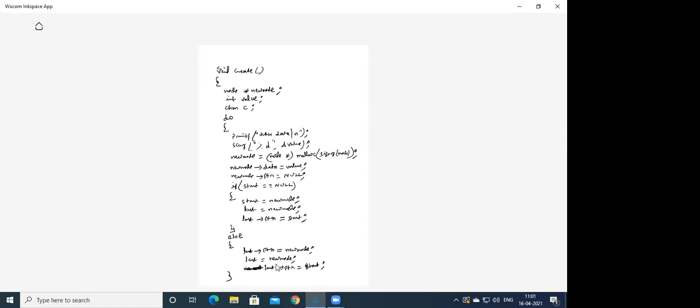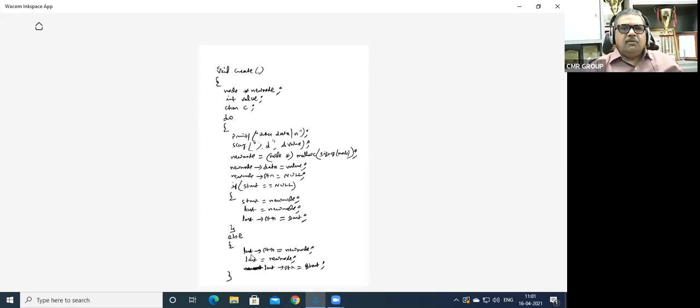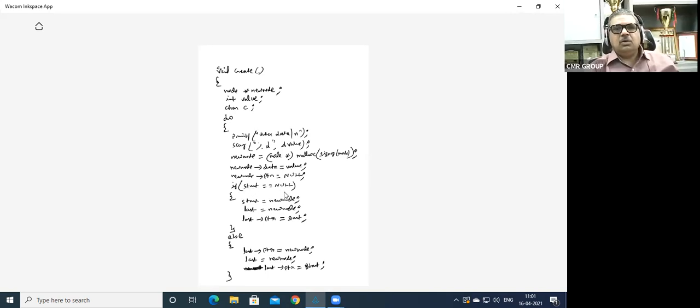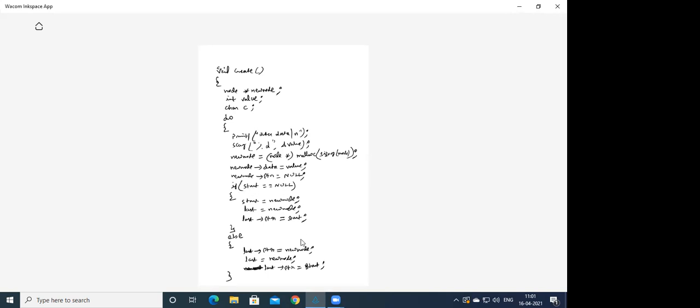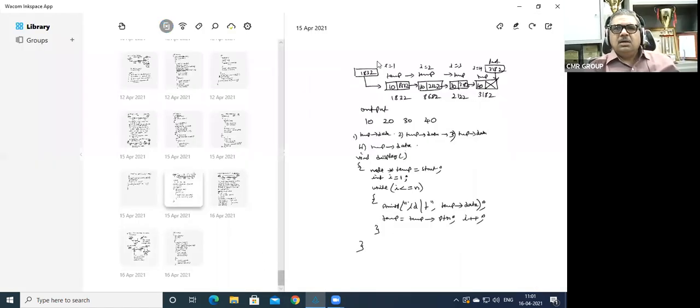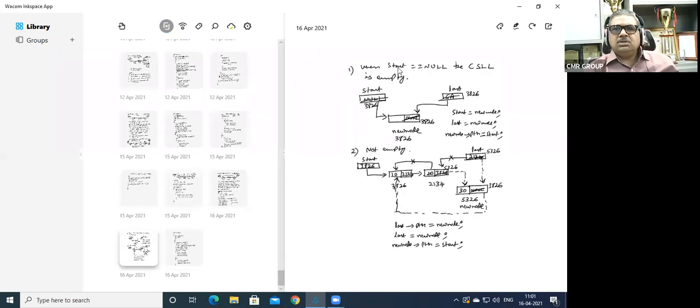Any doubt? Sir, can you say once again the step last arrow PTR equals start? In the if statement, if start is equal to null, it is empty.